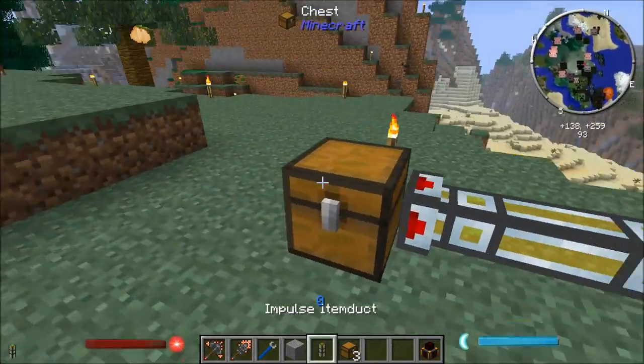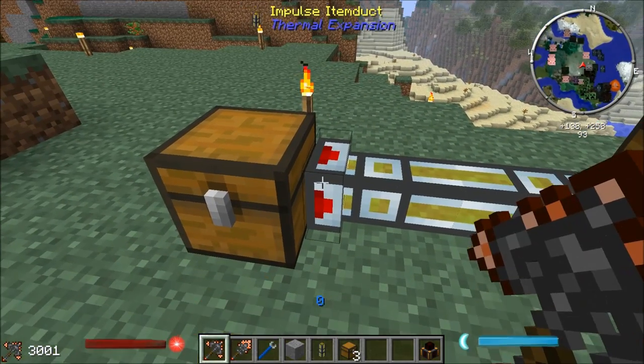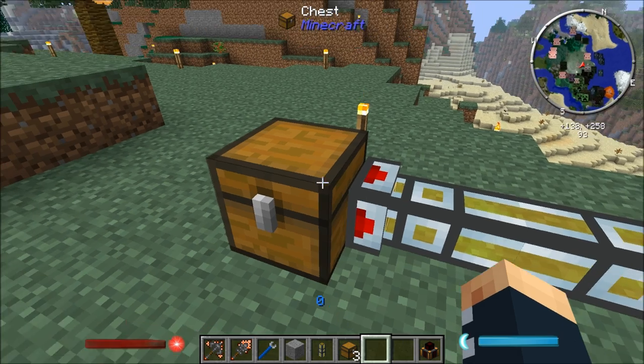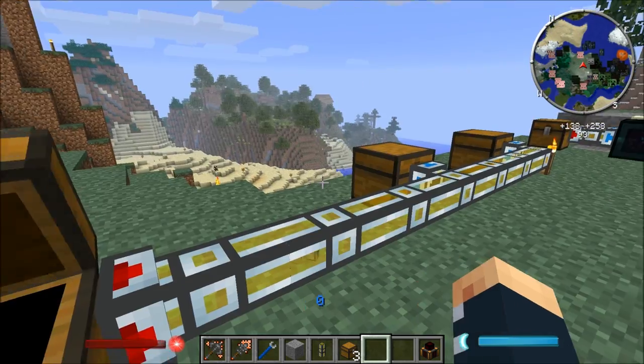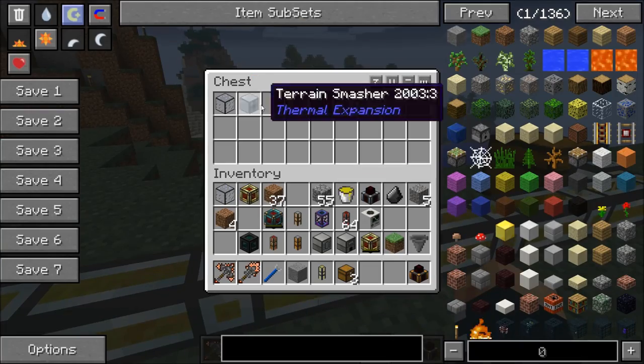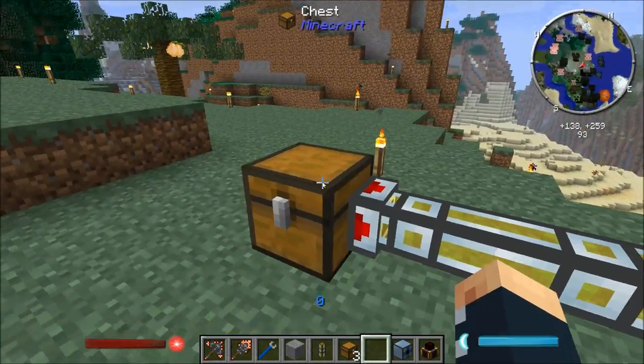Okay, but let's say we put it to blacklist. Let's say we want to blacklist this. If we blacklist this, then dirt will not get transferred. However, anything else, like hardened glass or a terrain smasher, will get transported. So a very nice way of being able to sort items quite simply.